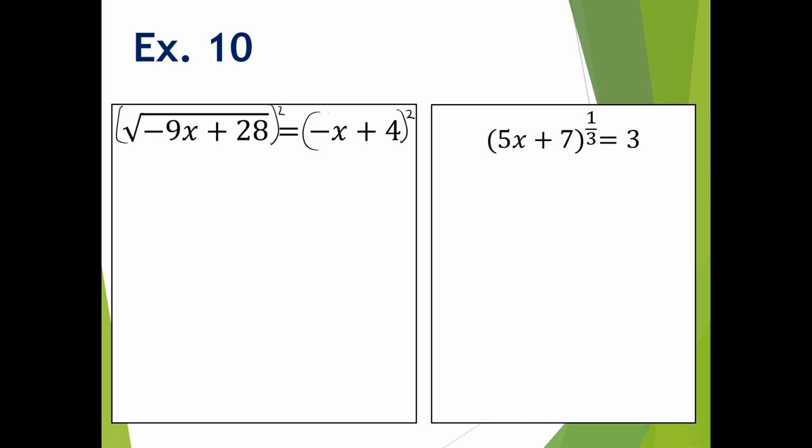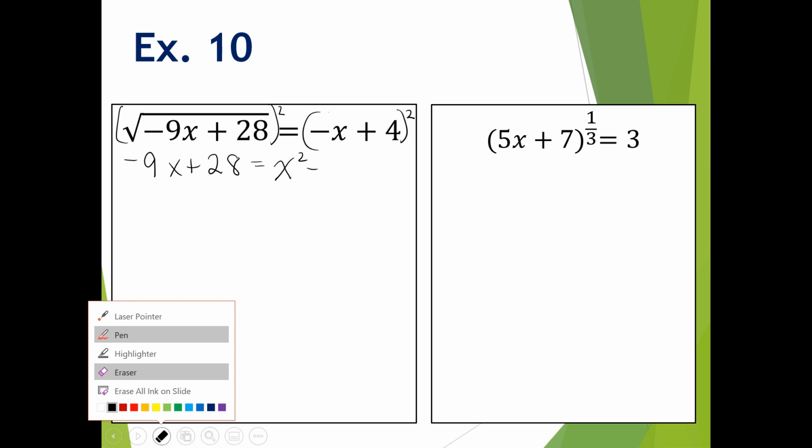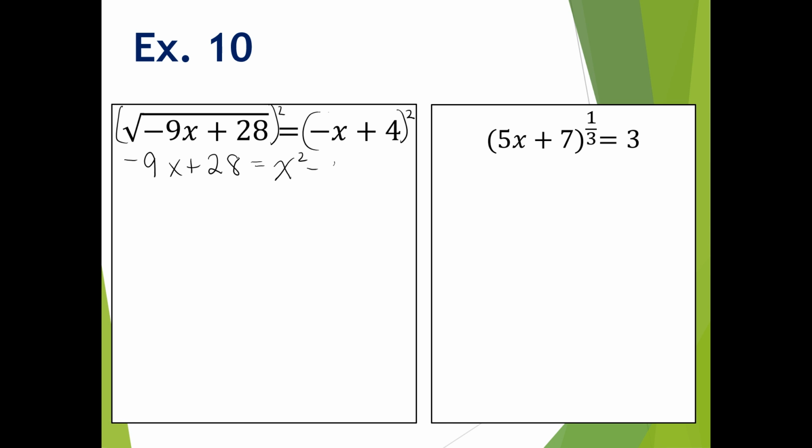Okay, so what we're left with here is negative 9x plus 28. Now over here, we're doing that same FOIL that we did last time. Again, maybe do some side work, or some of you might be able to do that without it. I have it done. That gives us x squared minus 16. Oh, sorry, that is not right. Let me erase that. X squared, I was getting ahead of myself here. X squared minus 8x plus 16. Okay, so we have that.